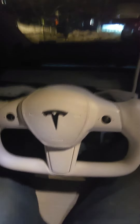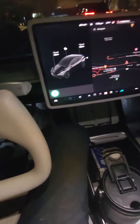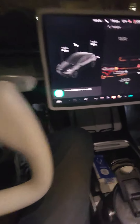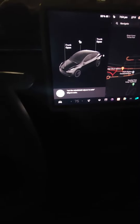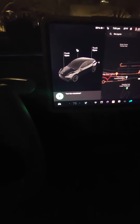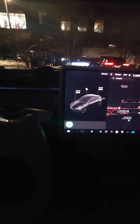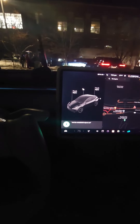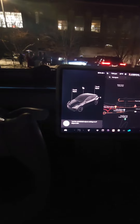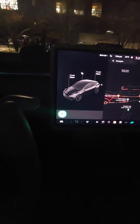The first way is to use voice commands. Say 'set the windshield wipers to auto' to turn them on automatically. You can also say 'turn the windshield wipers on,' 'set the windshield wiper settings to three' — see how it says three-fourths — or 'set the windshield wipers to setting four.'